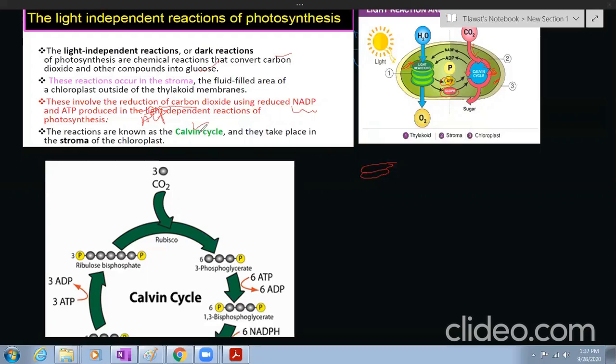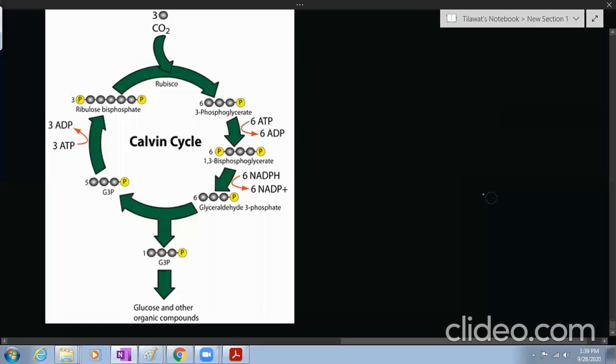This is the Calvin cycle. This is also called dark reaction of photosynthesis because it doesn't depend directly on light. It's called Calvin cycle after the scientist who studied it for the first time. And this is also called light independent reaction because it doesn't depend on light. Okay, now let's study this in detail. So, this cycle will complete in 3 steps. There are 3 steps of this dark reaction of photosynthesis.